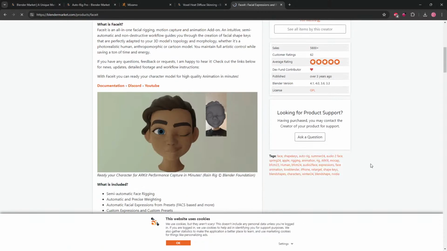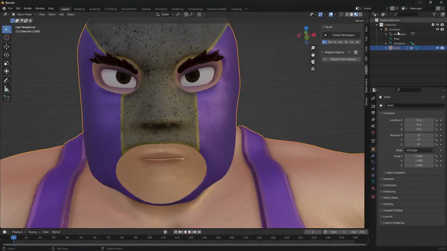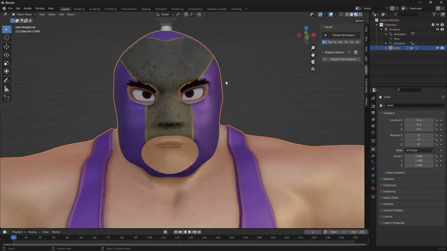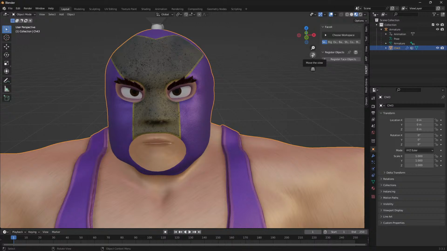Over the years I've bought quite a few that I've stuck with, and they've been really helpful. Maybe for today we're going to go through FaceIt first, and then also go through ARP later.